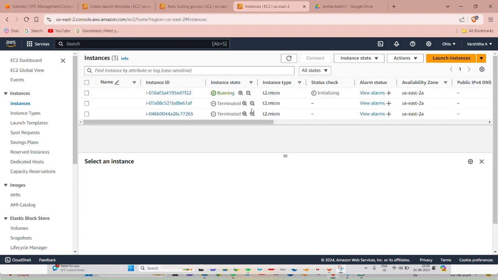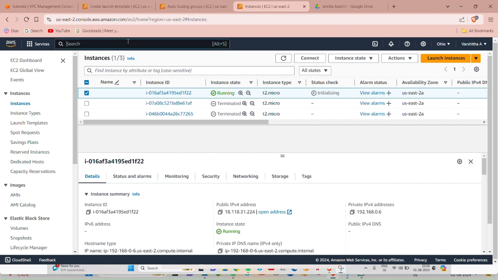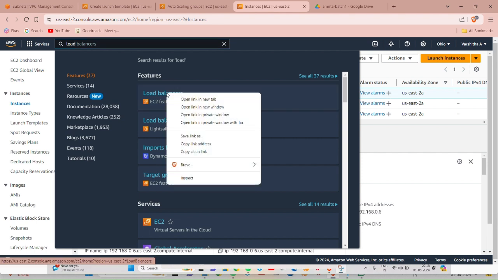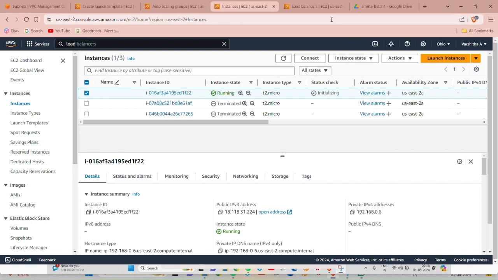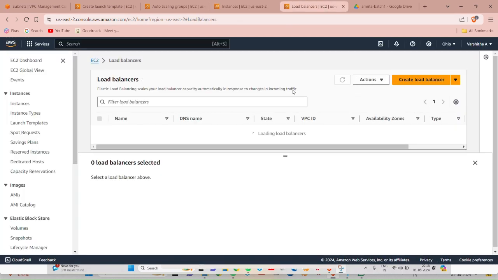Yeah, it isn't getting initialized right now. So let's access this using load balancer. Yeah, we have a DNS here.